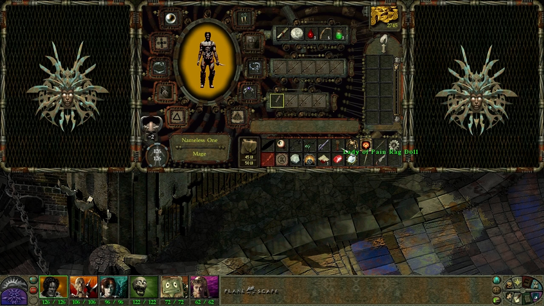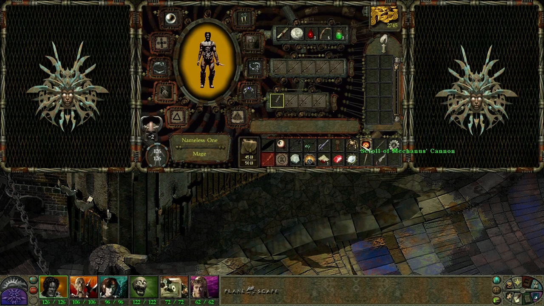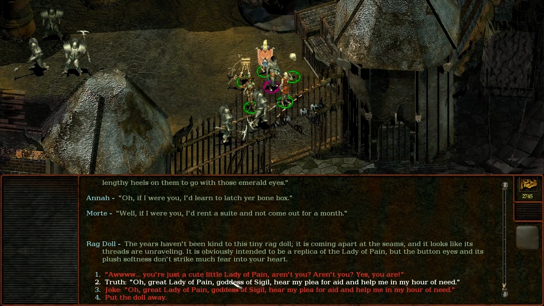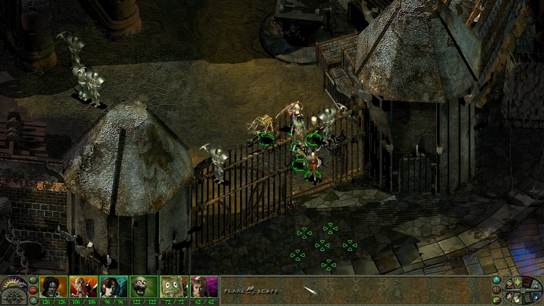We've done the Modron maze. We have a portal, we have what I think is the key to the portal, so it seems obvious what we're gonna do next, right? Now we have the Lady of Pain doll. Great Lady of Pain. Still expecting her to show up sometime when I summon her, but no, she doesn't.